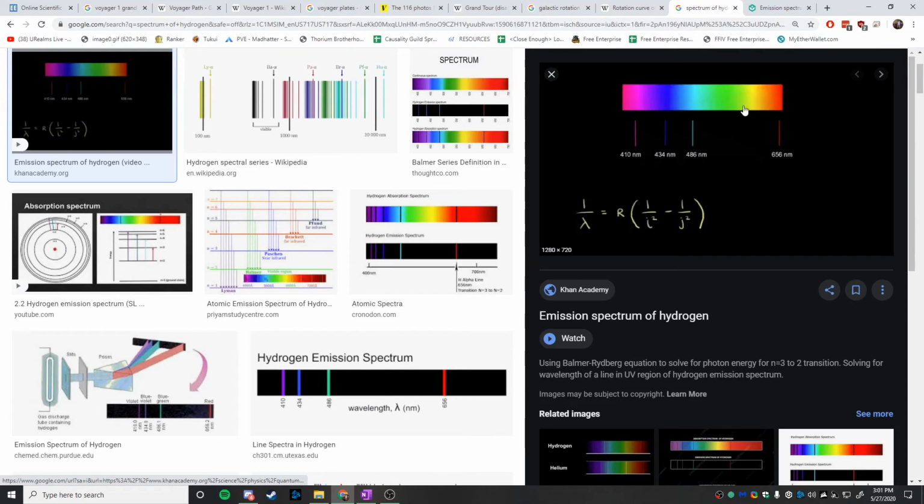So what we see here are two different things. On the top is what we call the visible spectrum of light, right? You have your red, your orange, your yellow, your green, your light blue, and then dark blue, and then purple, indigo, whatever you want to call it, and violet, right? You did this in astrobio in high school. That's really nice. I wish I had an astrobio class in high school.